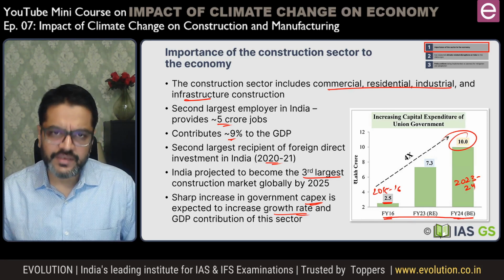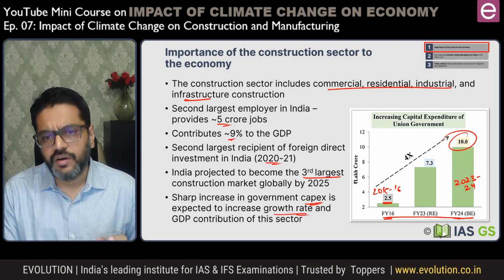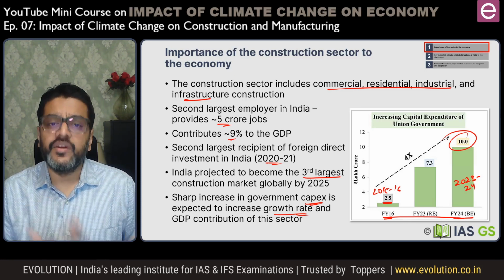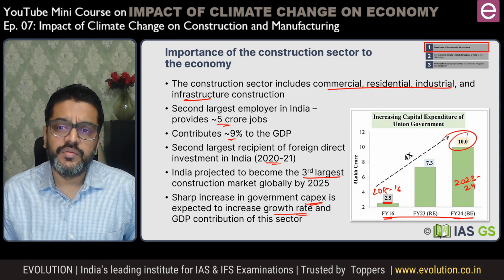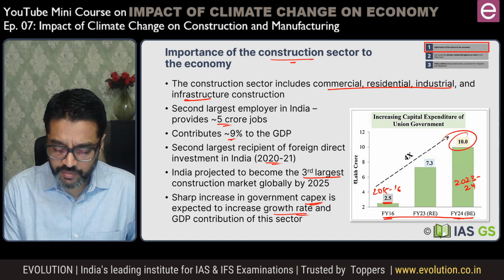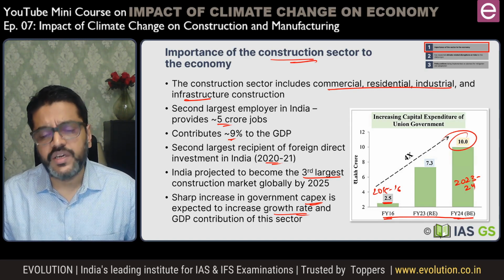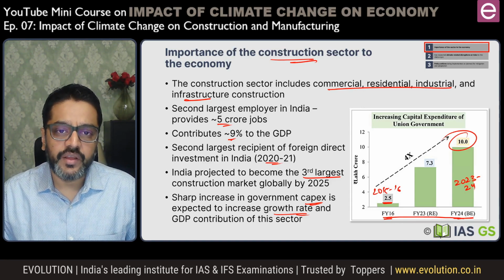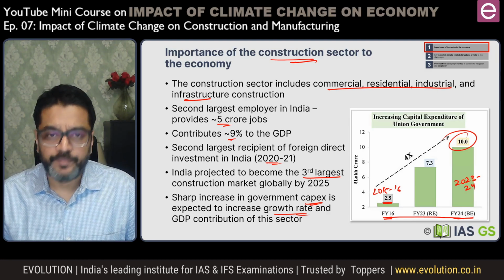right? And capital assets, like we discussed, mostly go into infrastructure creation or long-term assets. So in infrastructure, the government will invest money in creating new highways, new ports, new bridges, dams, etc., right? So a lot of money is going to be invested in this infrastructure sector and consequently in construction, and therefore we say that the share of the sector in GDP and its growth rate is also expected to increase more, right? So it's already a very important sector to the economy, and with the increasing focus of the government on this sector, we expect that it is going to be even more important in the years to come.